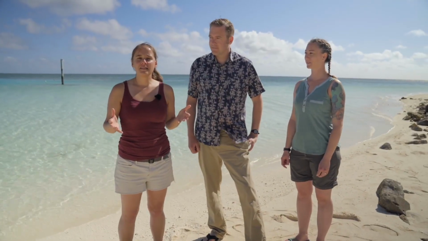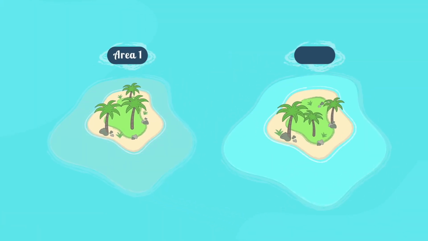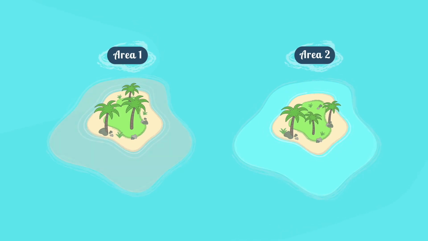Now we need to go about deciding the best way to gather evidence to evaluate the hypothesis we just made. I think Tricia and Ed have some ideas about how we can do this. Yes, we do, Amy. So we're going to go out to our two different reefs, our healthy reef and our unhealthy reef, and we're going to collect some important information and data on both of those reef systems. The first area, area number 1, is the one that looks unhealthy, and the second area, area number 2, is the one we think is doing well and is healthy. This way, we can see what the differences are between the two areas. We will collect the same type of data or information in the two different areas. That way, we can compare the two areas equally.